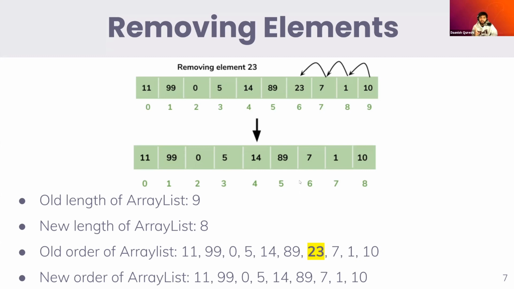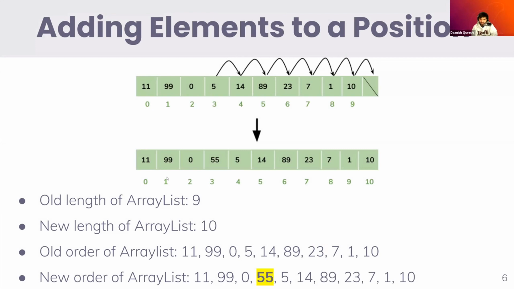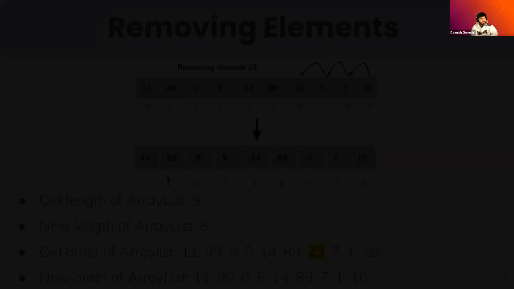Now keep in mind, I can remove any element I want. I'm not choosing these specifically. I can take out 23. I can take out 99. I can take out 11. It doesn't matter. The same principle will apply for every element. If I take out 11, that means everything shifts down and everything gets current index minus 1. If I take out 5, everything after this will get current index minus 1, but everything before it stays the same, like we looked at when we added the element. Remember, we added it and everything before stays the same. So that's the same idea that applies.